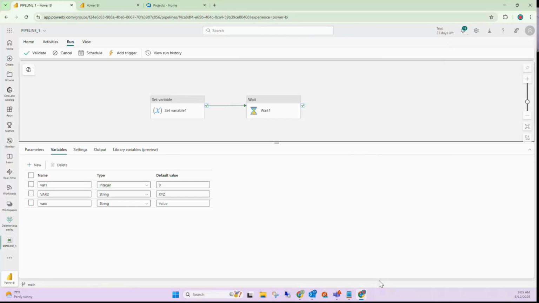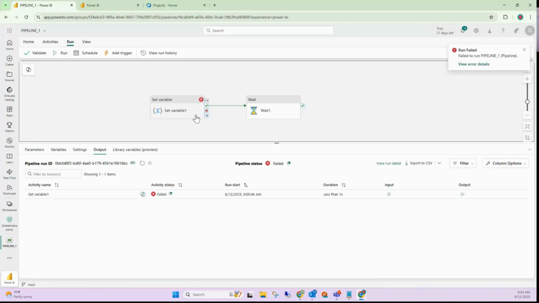So now what is happening is I am trying to assign a string value to an integer variable. It is not possible, correct? In any language, it is not possible to assign a string value to an integer. It would definitely fail. That's why it failed. Can you see a failure symbol here? The X, cross, meaning failure. Since this activity failed, and I had stated that execute this activity only on success, this activity never got executed. Any queries up till now?